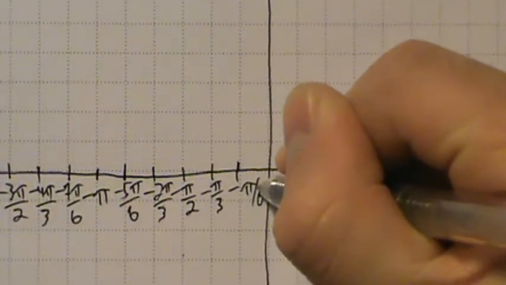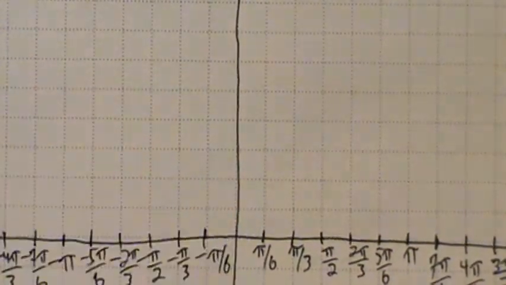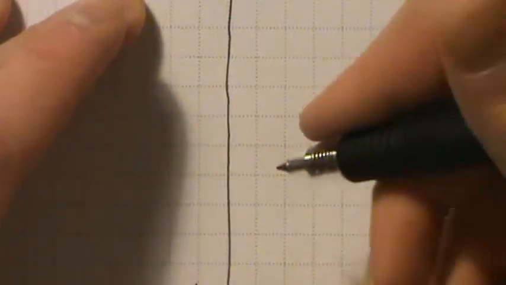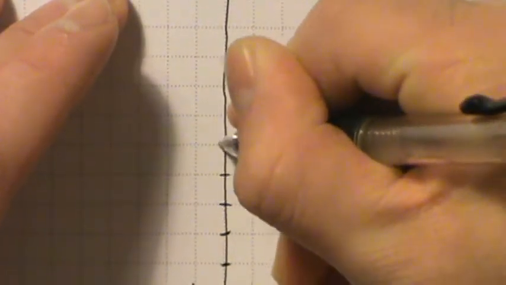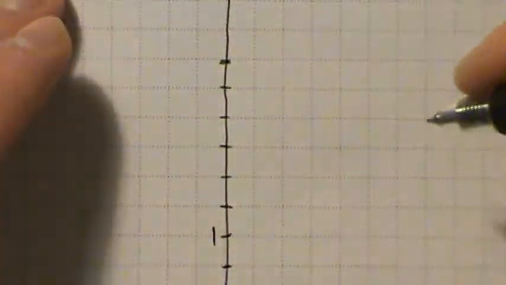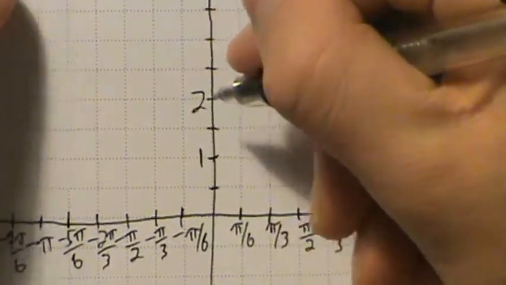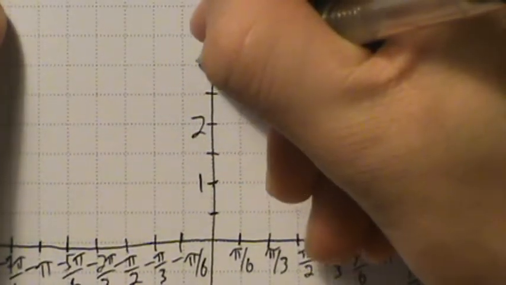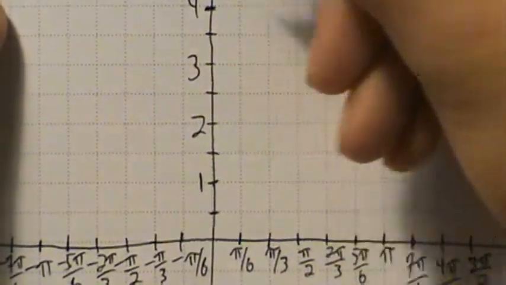All right, so now I want to make the scale on the y-axis about the same, so it can't be exactly the same. We don't want to have it in terms of pi, but let's do it like this. Each grid mark is going to be 1/2 of a unit on the y-axis. So this will be 1. So this 1/2 unit, 1 full unit, then 2 full units, and then 3 full units right here, and then 4, and then 5 up here.